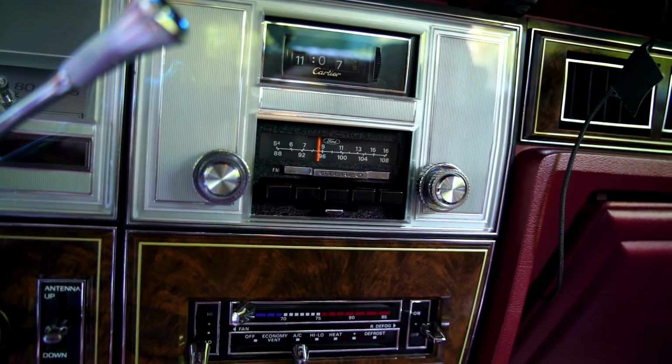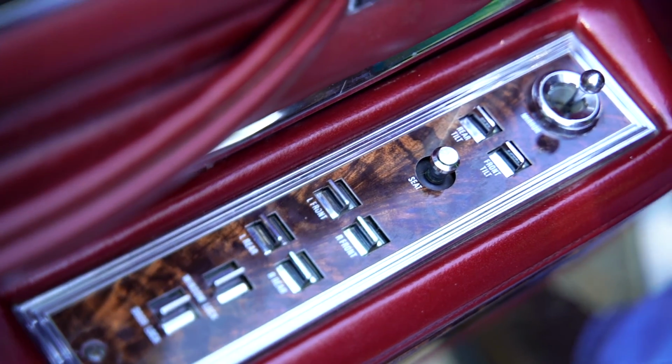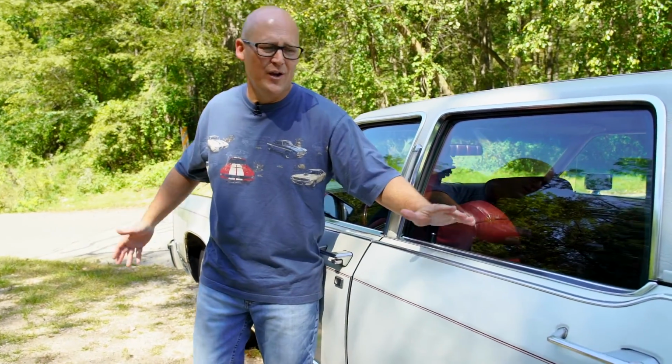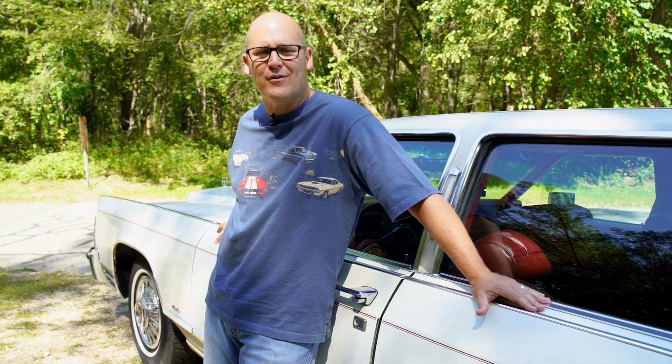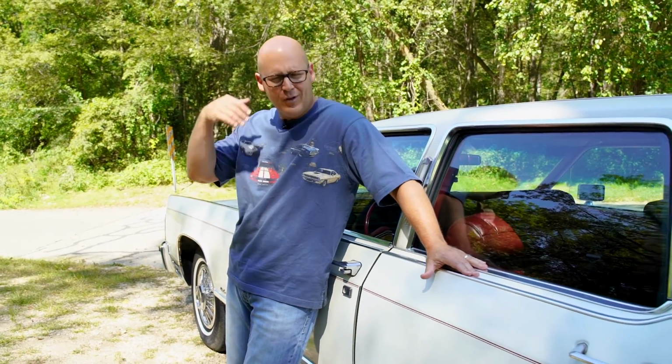We took this car in trade quite a while ago, and I just had to put it away in the collection. They don't make cars this big anymore. They barely make cars at all. But this thing, it's just kind of a classic. We're gonna have a little bit of fun with it today and go on a little land yacht cruise with it. So join us, come along, go for a ride, Scars and Cars, check it out.